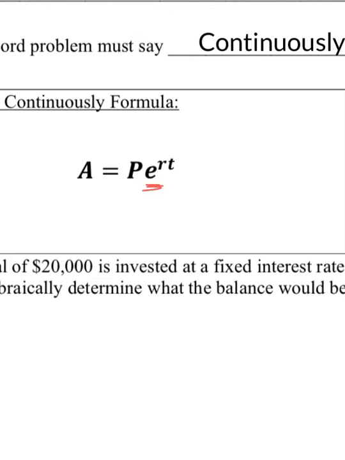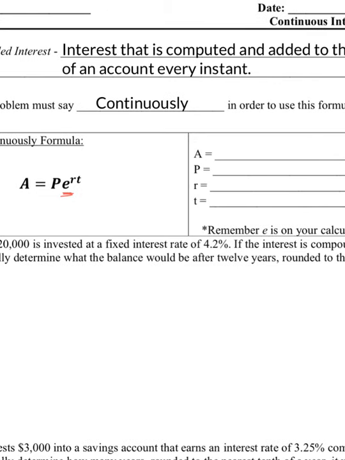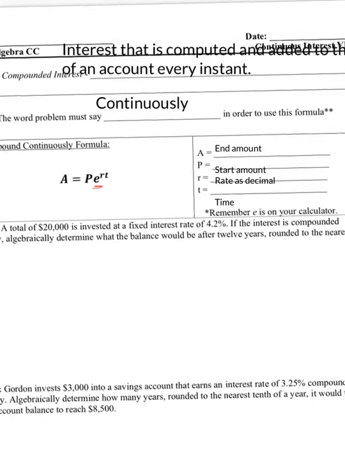If you remember, E is on your calculator. If you press second and then the division sign on a graphing calculator, you get E, which is 2.71828, blah, blah, blah. Okay, so you're not plugging anything in for E. So all of your variables really do stay the same. A, as always, is your end amount. P is your starting amount. R is the rate expressed as a decimal, so you have to move the decimal over 2 times if it's a percentage, like always. And T is the time. Okay? And again, you're not plugging anything in for E. E is on your calculator.